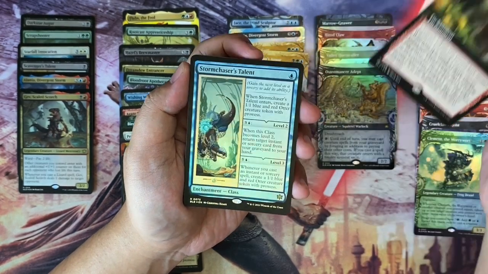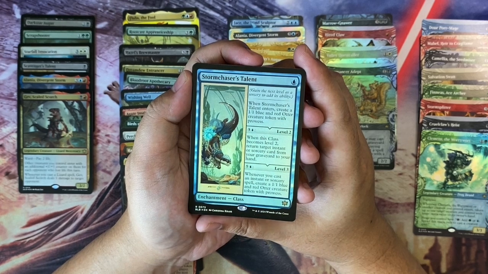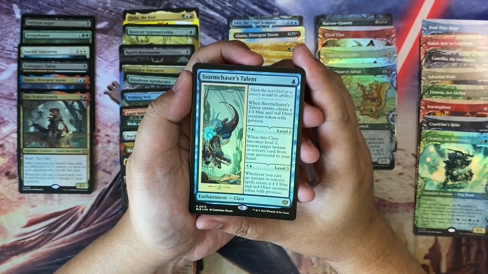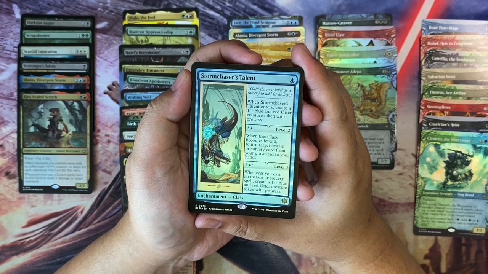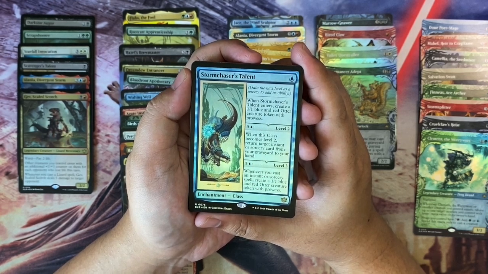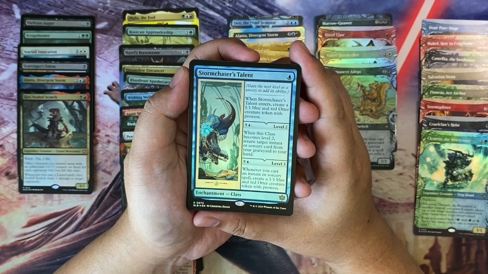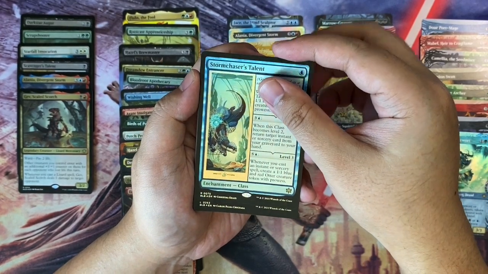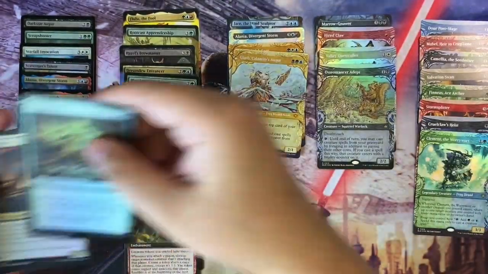Okay. And for the pack foil, we have a Storm Chaser's Talent. So 1 to cast blue. So when it enters, create a 1/1 blue and red otter creature token with prowess. Pay 4. Level 2, return target instant or sorcery card from graveyard to hand. And pay 6. Whenever you cast an instant or sorcery spell, create a 1/1 blue and red otter creature token with prowess. Okay. All right, so uncommons there.